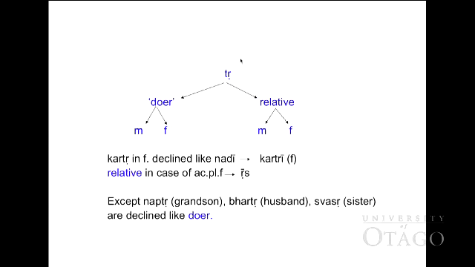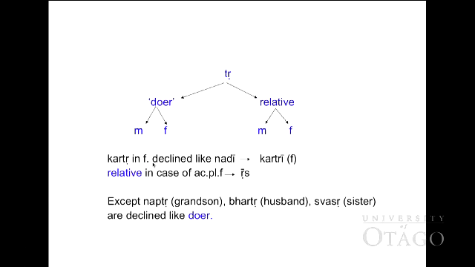You see from this chart, tri meaning doer can be divided into two groups. The first group is doer, the second group is relative. Doer is mainly masculine, but some can be feminine, though they have to change some form. And relative, such as father, masculine, mother, feminine. So you have two groups, doer and relative.